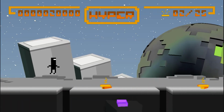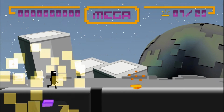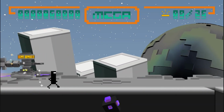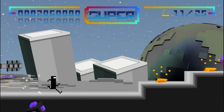I mean, I guess the levels aren't that long, but on the first level where I died it was right at the end, so. I guess it's not that hard, but it just feels like I need checkpoints. Obviously, other people won't feel the same way. Also, I'm really curious what the hell's up with the background. Like, why is there a giant robot dude in the background?